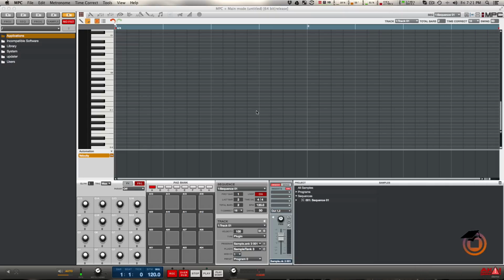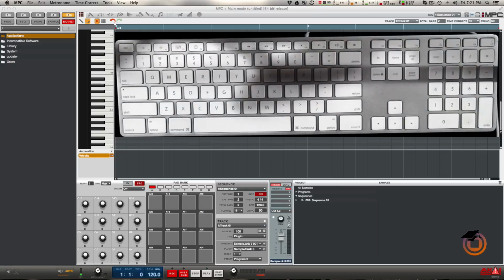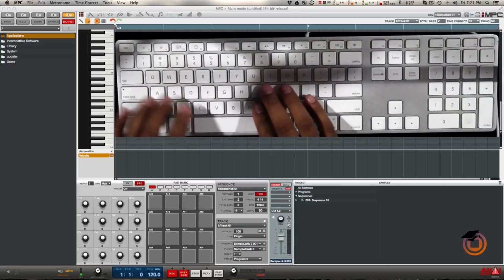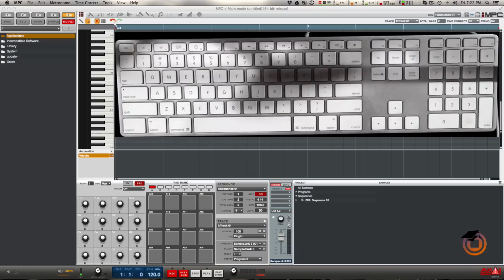And today I just wanted to quickly go over the new MIDI keys feature and the new pad keys feature in MPC 1.7. Basically, what this allows you to do is simply play your keys and pads from your ASCII keyboard or QWERTY or, you know, whatever country you're in. You might have a XERTY. Basically, your computer keyboard. You can play your keys and your pads.